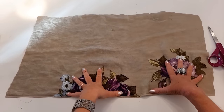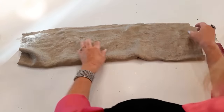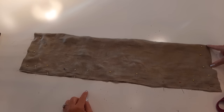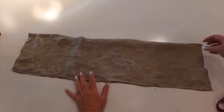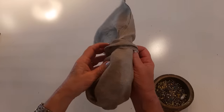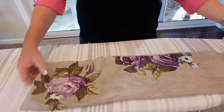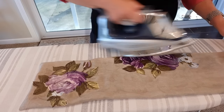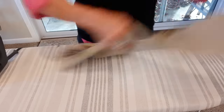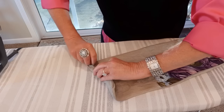Now that I have this all sewn, I'm going to do this just like I did the big ruffle - right sides together, line up the edge and the sides, stick a few pins in, and sew it just like the big ruffle. I'm going to start here leaving a gap to turn it right side out so I can get my hand in and poke those corners - I'll leave about a five inch gap. All the way around, then turn it right side out. Now it's all right side out and I pressed that top seam like we did the other one. On the sleeves I'm going to press the ends as well, and where we still have that opening I'm just going to tuck that in a little bit so it matches up with the rest of the side.